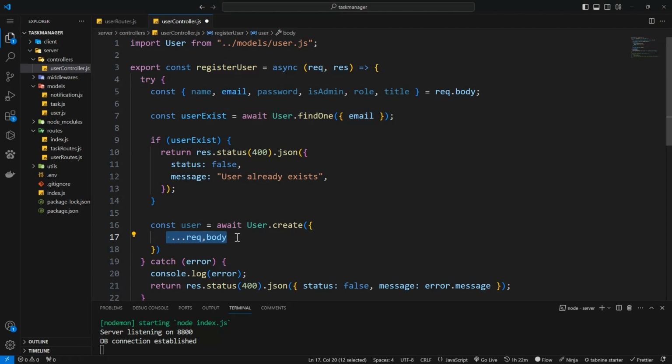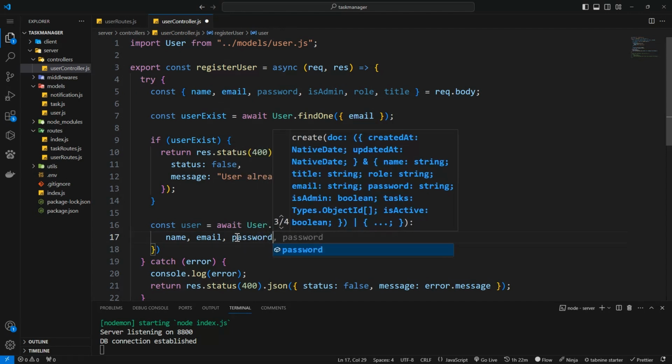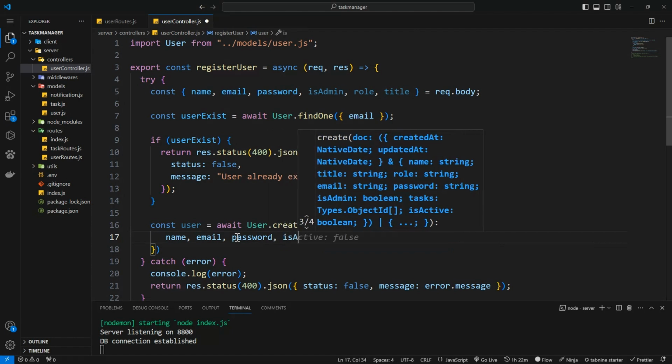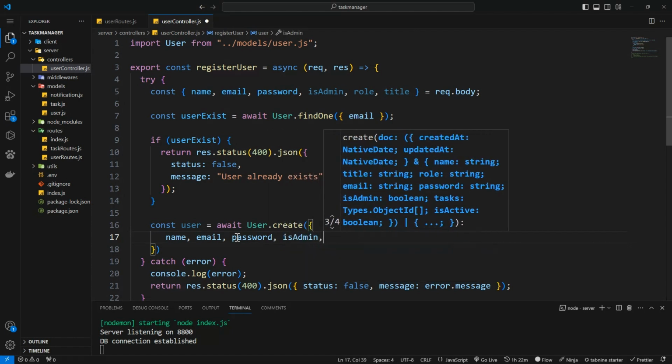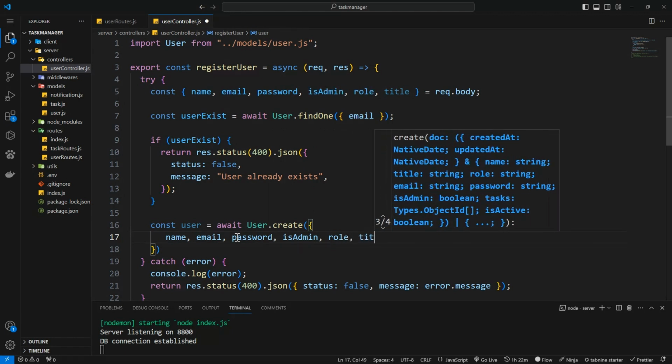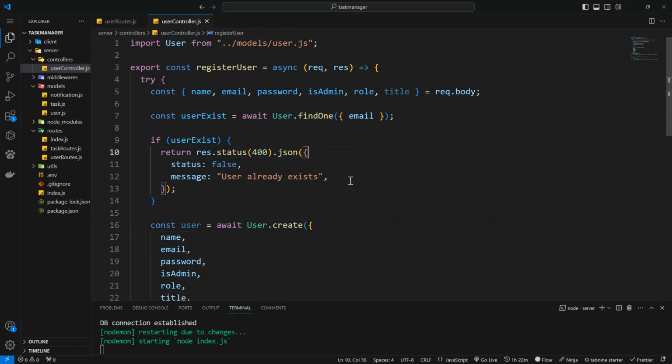So we'll say name, email, password, and if you remember, we are not hashing the password here because we've done that on the schema, or the database model. Then admin, role, and title.